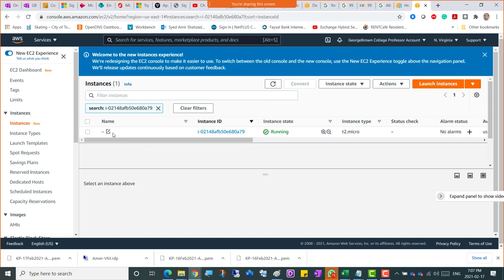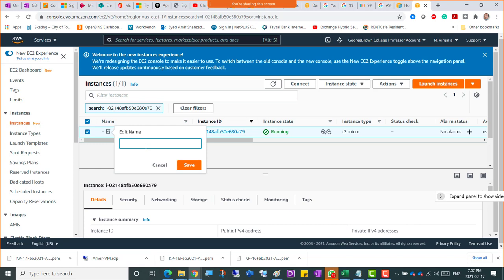So you can see that a name has to be given. It's very important. As soon as you take the mouse over there, an arrow sign appears here, right? You need to click that arrow sign, and it shows added name, and we're gonna give your first name VM1. Your first name VM1 and click save. Okay, save, and now it looks good. So the first EC2 instance got created, but I see 15 instances.